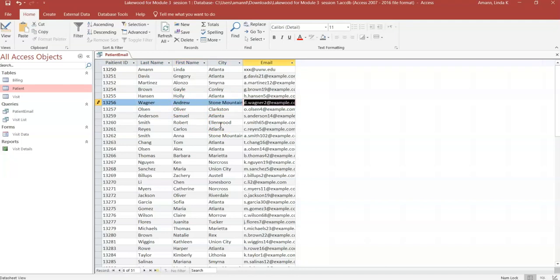And then I think we're going to leave the email alone, which sounds good. I'm going to hit my tab key just to make sure the pencil is gone. Now we are currently in the query, patient email, and there is Andrew for the 13256.